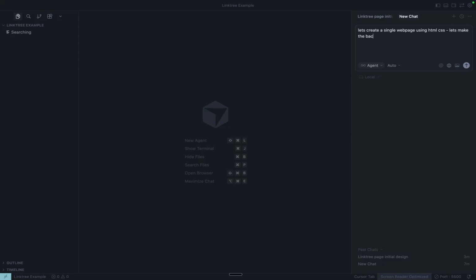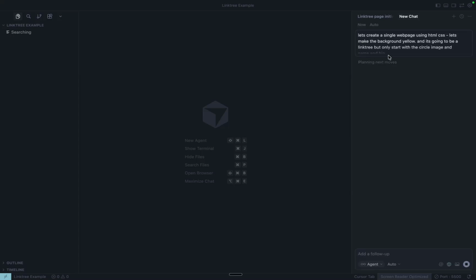Let's make the background yellow, and it's going to be a link tree, but only start with the circle image and name and bio. Use placeholder for image and make it look good on mobile too.